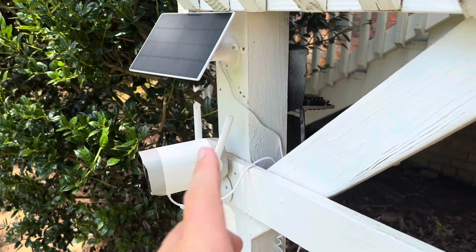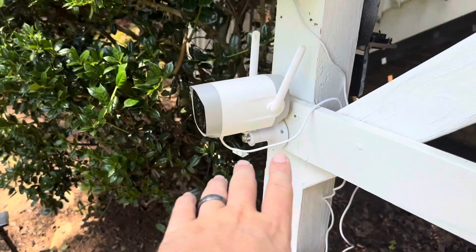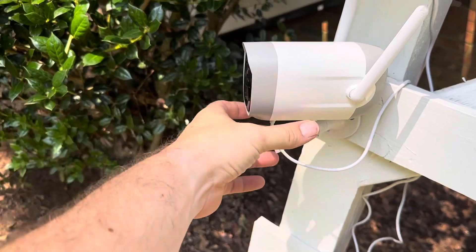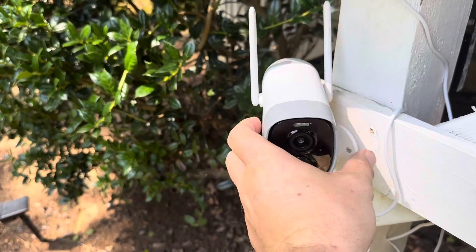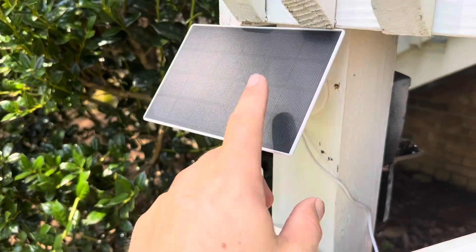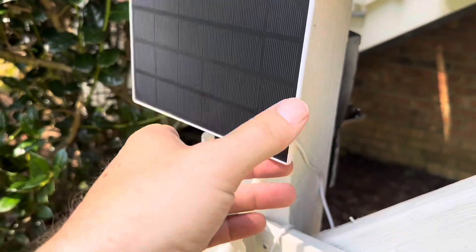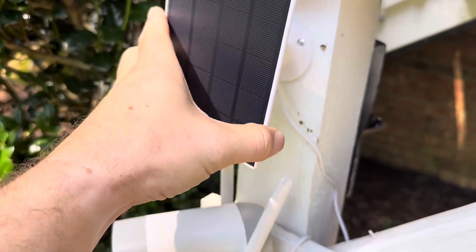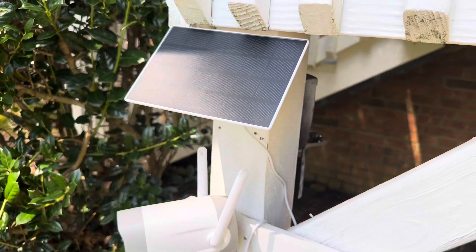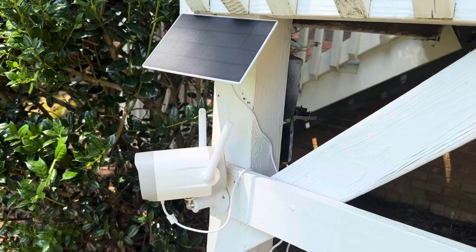You can see what these look like once mounted. I've got tons of extra cord — I'll probably end up tying it back up behind that pole. I can easily adjust the camera direction as needed, and the same thing with the solar panel. I have it angled up; you could easily turn it all the way around if you wanted. We're going to angle it so it gets plenty of sunlight in the afternoon hours once the sun gets out from behind the trees.